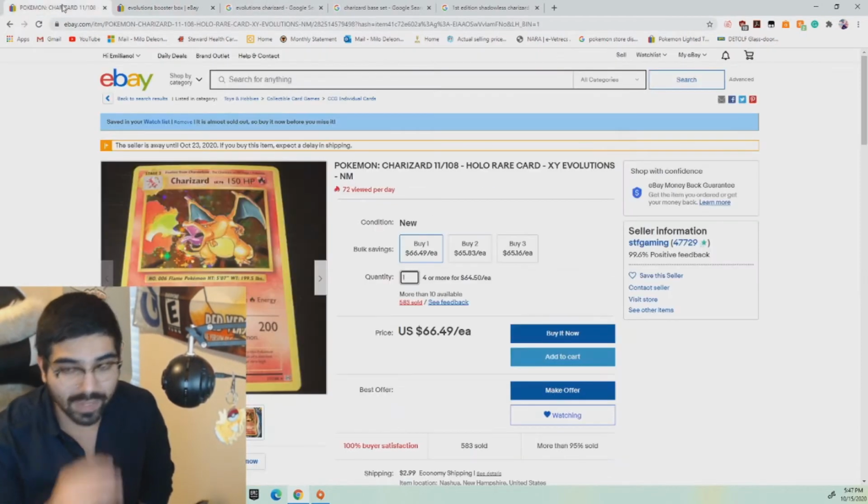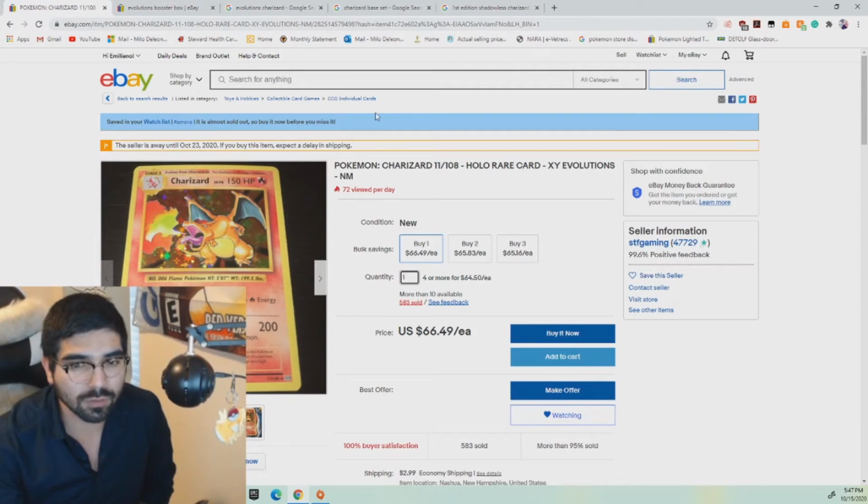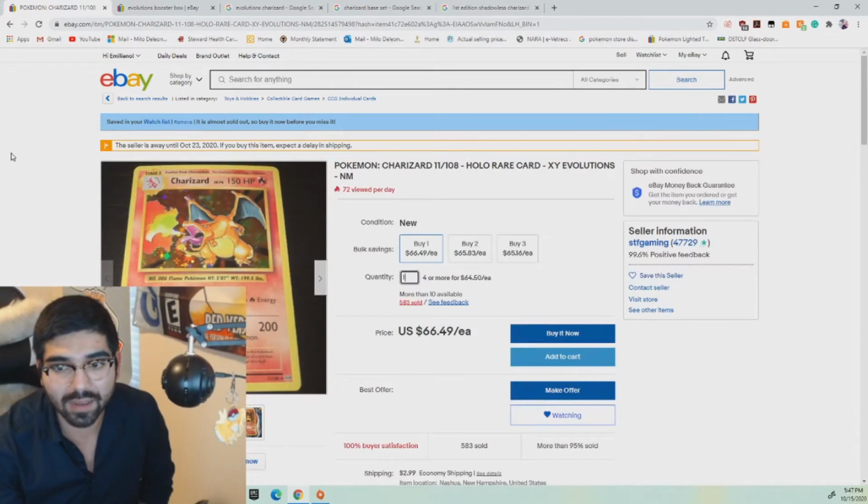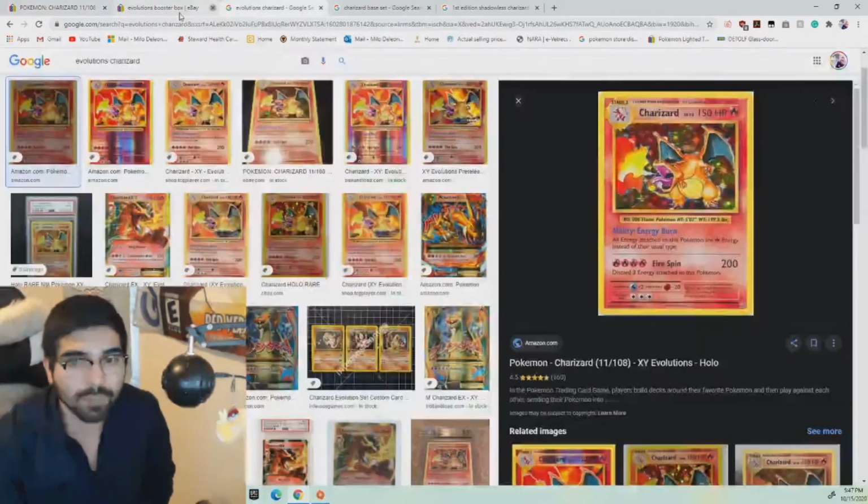But yeah, last week when I made my video, Charizard was at around 40 some odd dollars. This is probably the lowest here. I'm not even sure how credible this seller is. I don't know, but apparently they have plenty in stock. They have over 10 available at $66.49. Of course, you get a discount if you do buy more, but not much. So let's go ahead and get rid of this tab.